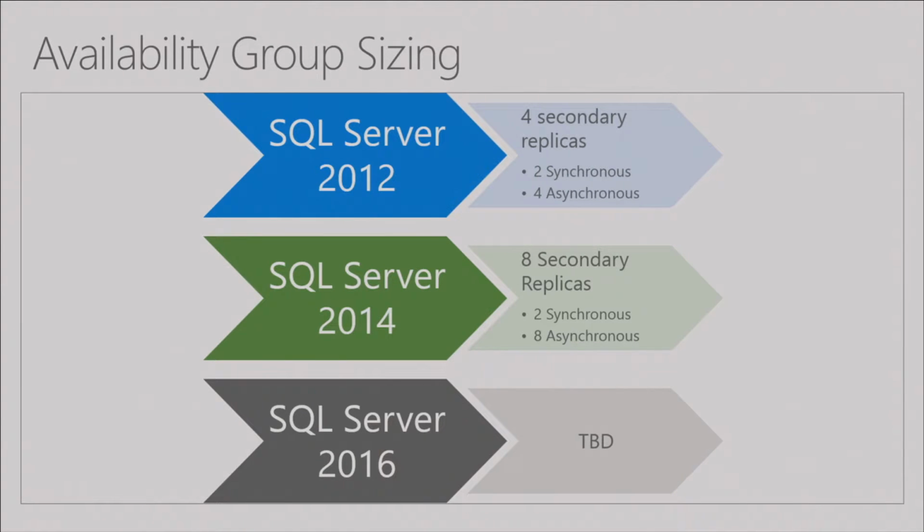In SQL Server 2014, we still have 8 secondary replicas. 2 of those are synchronous, 6 of those are asynchronous. The difference here is how many of those we can use for automatic failover. In SQL Server 2016, we can do automatic failover to all 3 boxes. We can do it if we configure our primary and both our synchronous secondaries for automatic failover. How we control the priority of that failover is through the preferred owners list within failover clustering. This is one of the few things with the availability group that we can actually go touch in the failover clustering configuration.